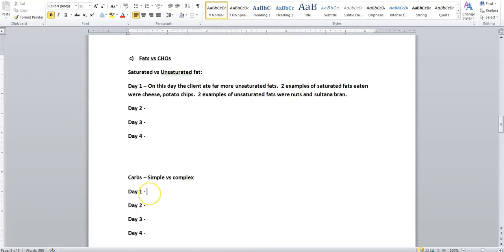So I'd go into here and say on this day, my client ate slightly less simple carbs than complex carbs.